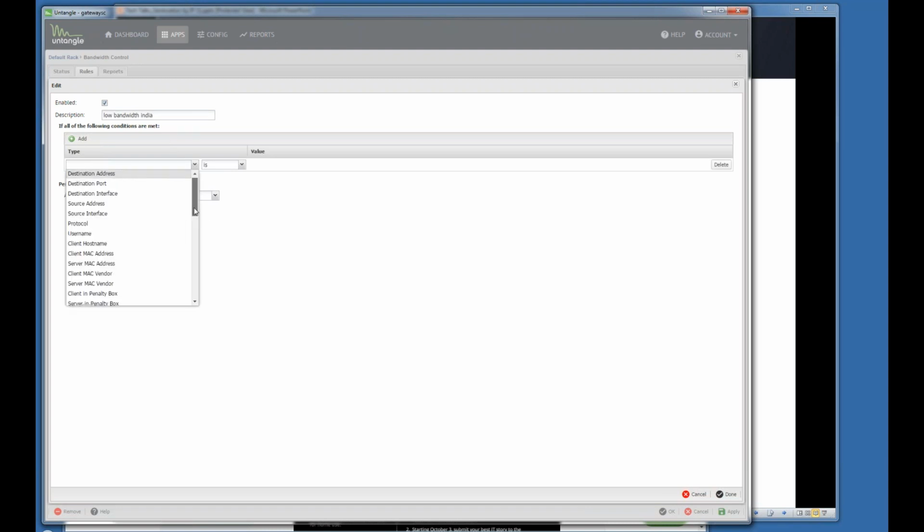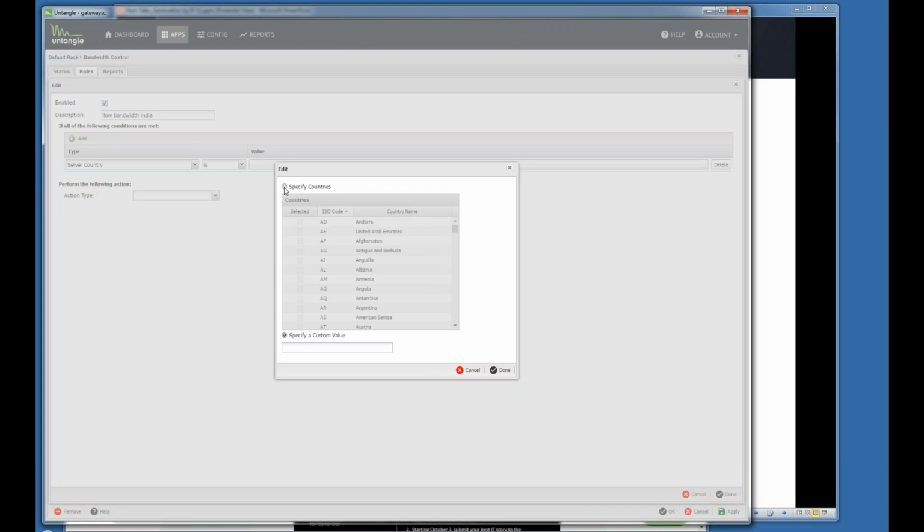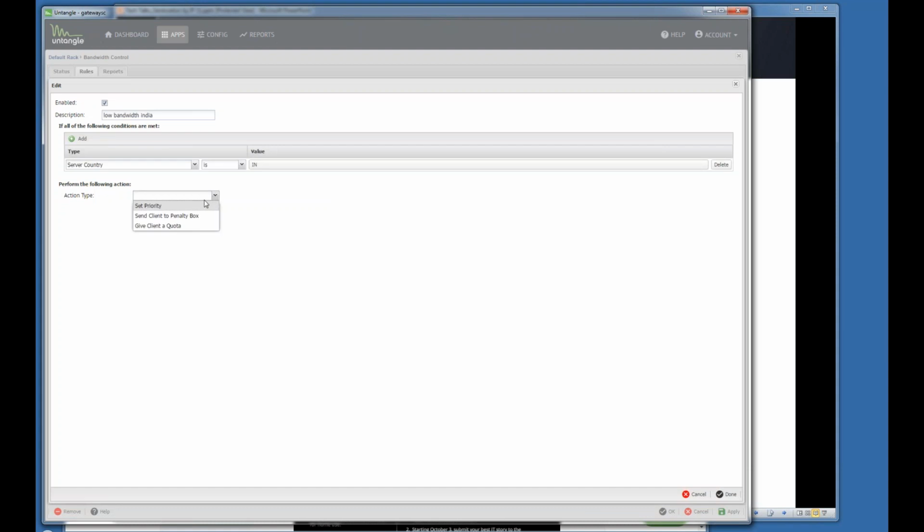So what we'll do is put our server country as IN, which I know is India. Then we set the priority, and we give it a low priority. Really, that's all there is to it. So any bandwidth that's going out that has a server country of India will get the lower priority. Really simple to do.